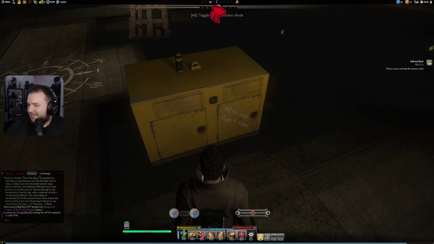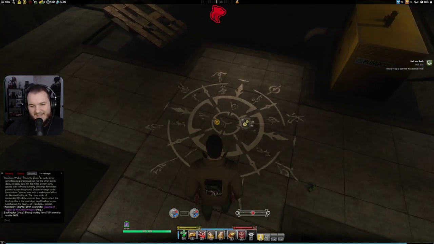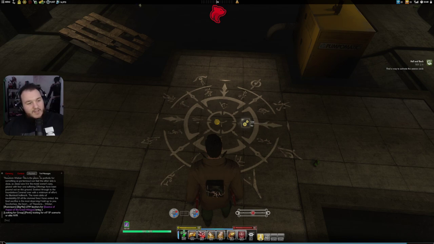Okay. So, find a way to activate it. You might want to look up. Oh, I was looking at the wrong one, I think. That's what it was. The next one is look at the ceiling. Okay. So, all right, let's give this a shot.